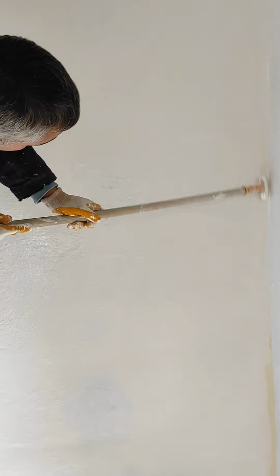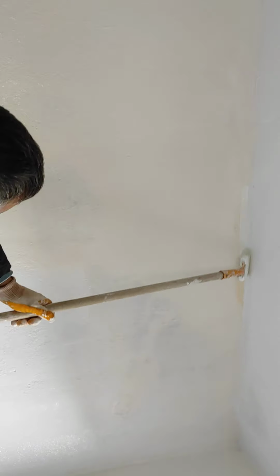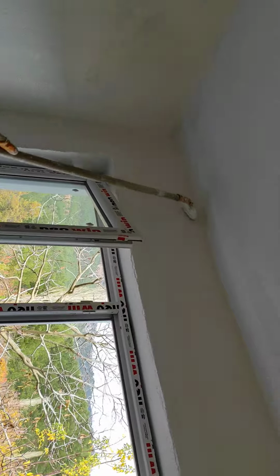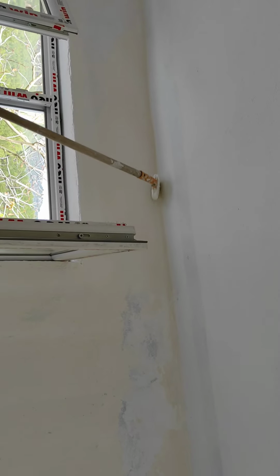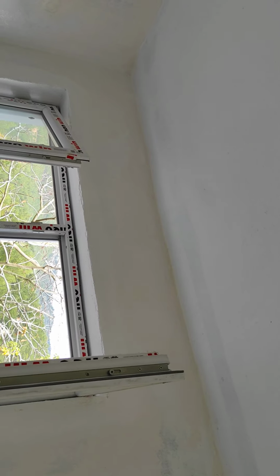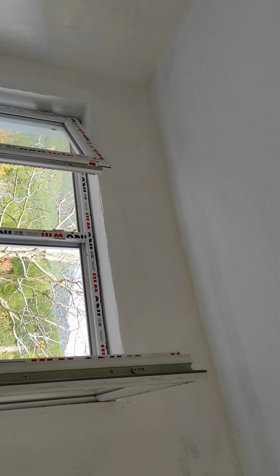It's emulsion, and this is the undercoat, so it's only when you put your next coat on that you have to be more careful and make sure that you cover all the surfaces. I'll just show this last little bit, because we've nearly finished in this room. You can see going round, I'm a step back. It never covers completely, because when you're painting over a darker colour with a lighter colour, you do have to go over it two or three times to get the complete finish.